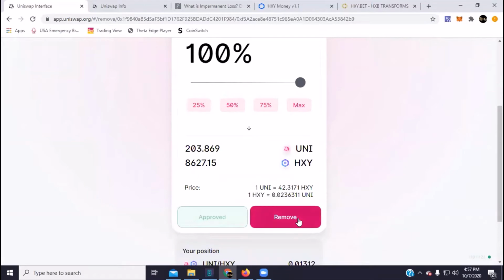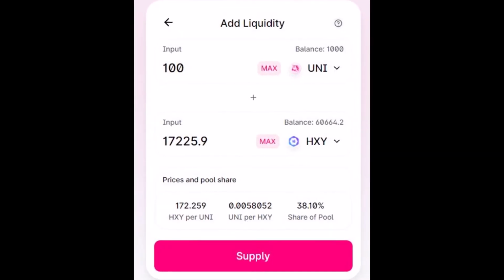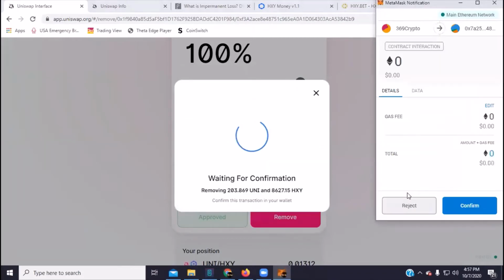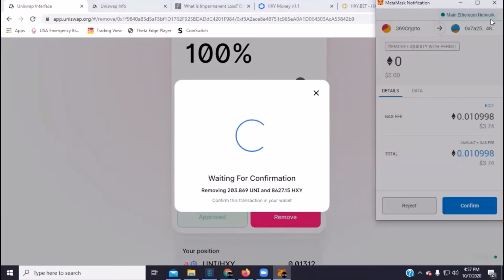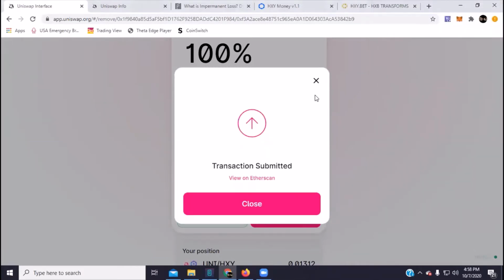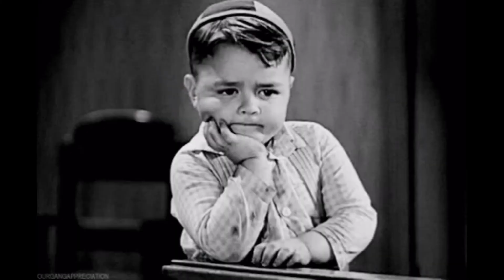And then you click the remove button and make sure you're doing everything right here, and the conversion ratios are here. Hit the confirm button and check your transaction. Yeah, looks pretty good. Not bad, 374. I'm gonna hit confirm. We're doing two token transactions, so 374 is not bad for the Ethereum network right now. I'm gonna close this out and pause the video, and we're gonna come back after this transaction's gone through.